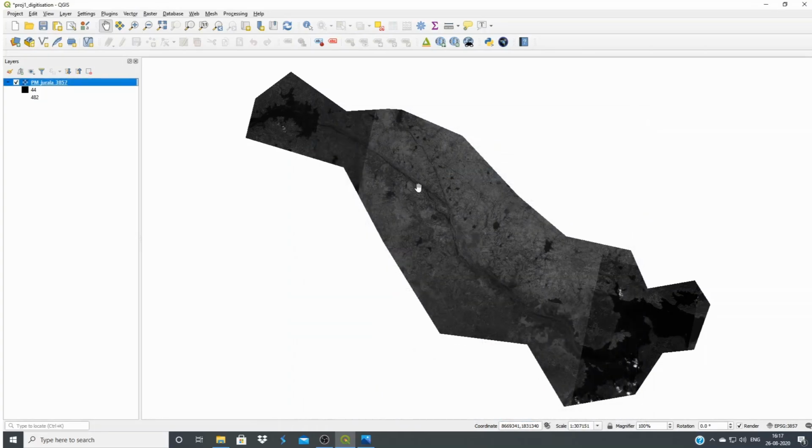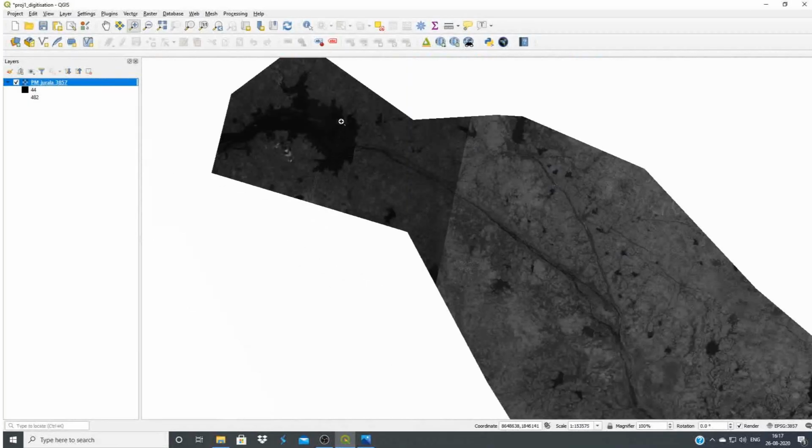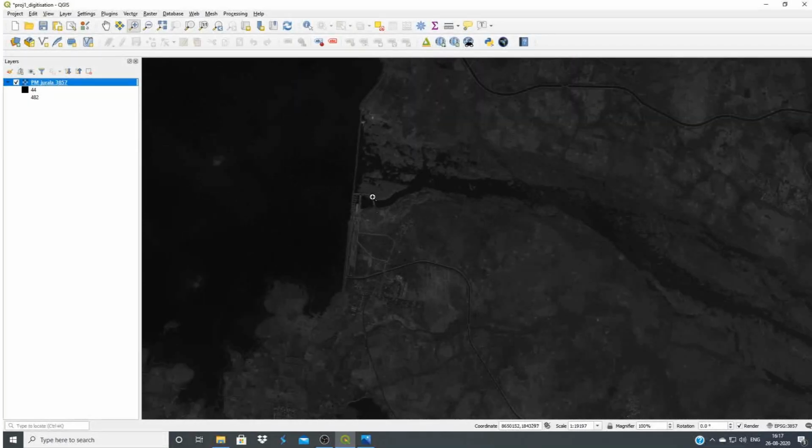It's a Cartosat-1 image that was procured in 2008, but today you can procure Cartosat-2 image, which is 1 meter resolution, so you can easily visualize different features. Try to explore this image by using zoom. You can use this zoom button, or you can also use your mouse wheel to zoom in and zoom out and try to see different features.